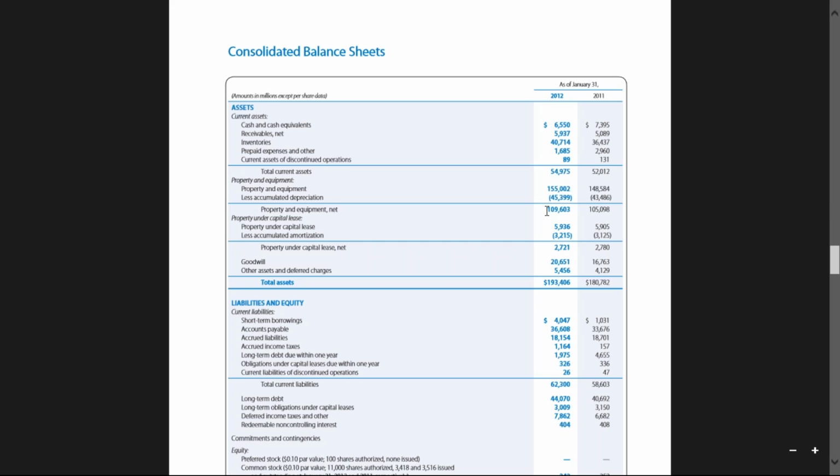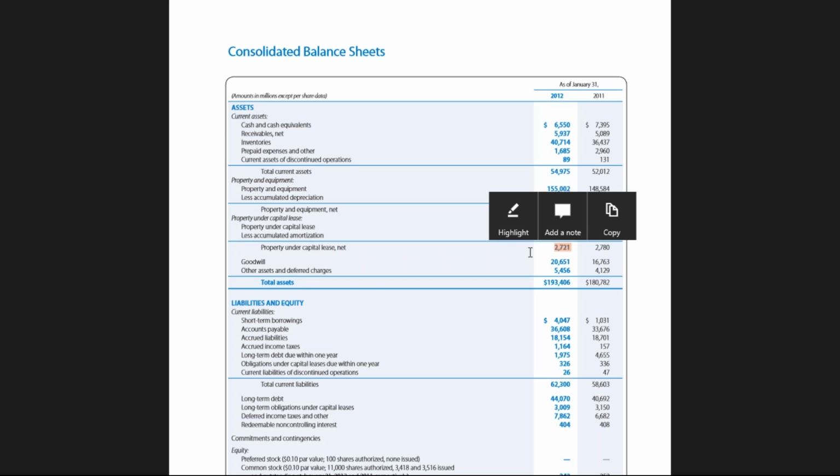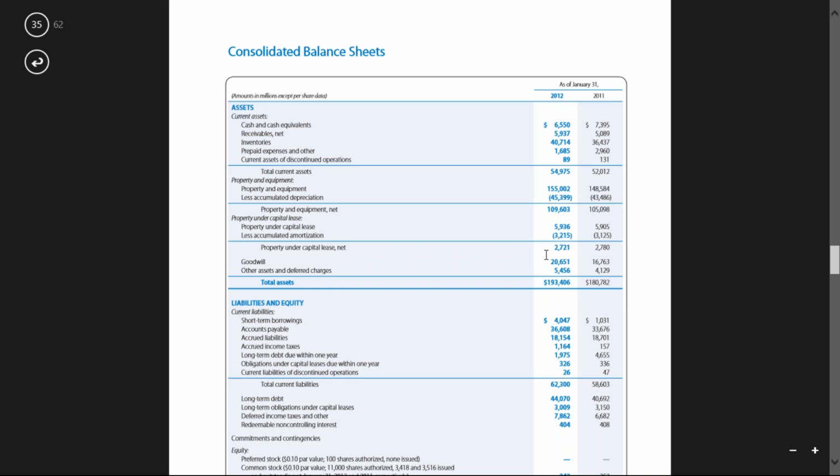That's one thing. The second thing is notice they've broken up PP&E into two places, PP&E net and the PP&E that's held under a capital lease. I will combine those. All different tiers of property, and it's unusual for property to be separated out in that way. Usually you have one net property value. All the tiers of property I would combine into one. If you need to go in and delineate further, I would break it out later, but you'll see when I talk about this that it's probably over-engineering to do that at this point. Okay, so the PP&E value is going to be the 109,603 plus the 2721.